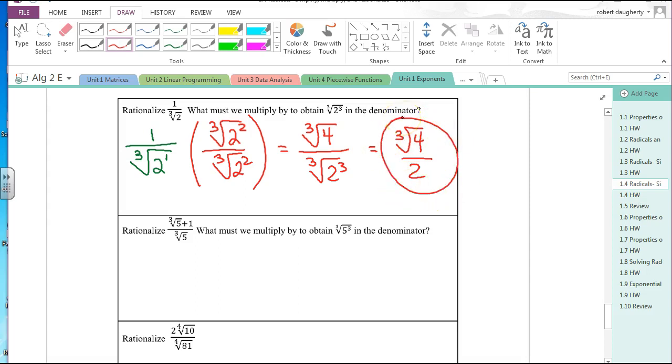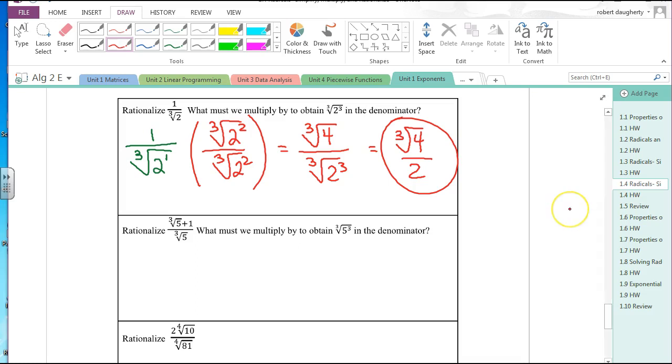Okay? So similar concept. You just have to get used to that same question. What root are we taking? How does that help me organize what's under the radical? Because this was cube roots, if I had 2 to the first, in order to simplify anything with a 2, it's going to have to be 2 cubed. Well, if I've got 1, I'm going to need 2 more. That's why I multiply cube root of 2 squared over cube root of 2 squared to get rid of the radical. So let's look at the next one here.